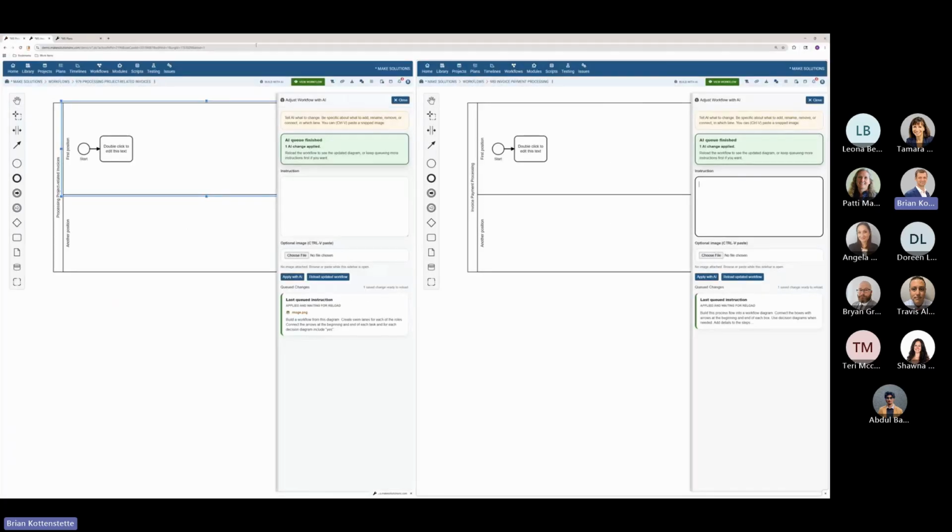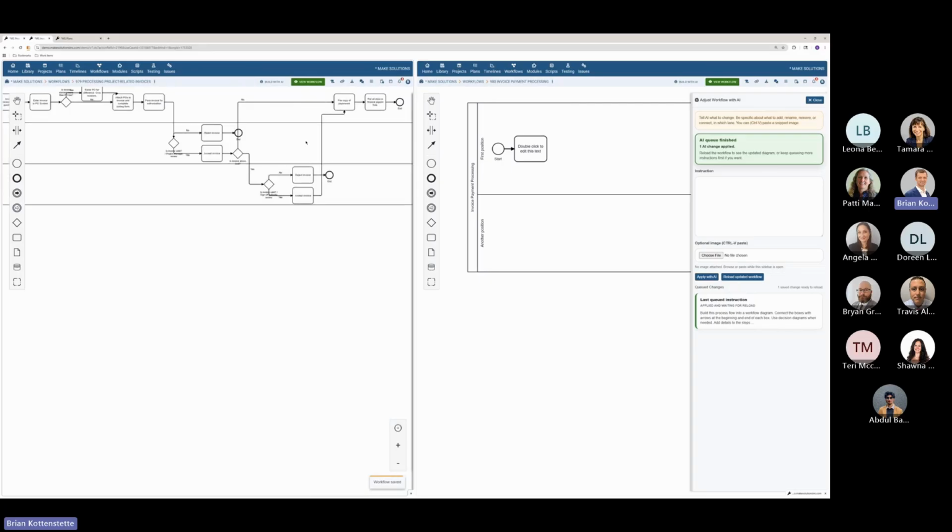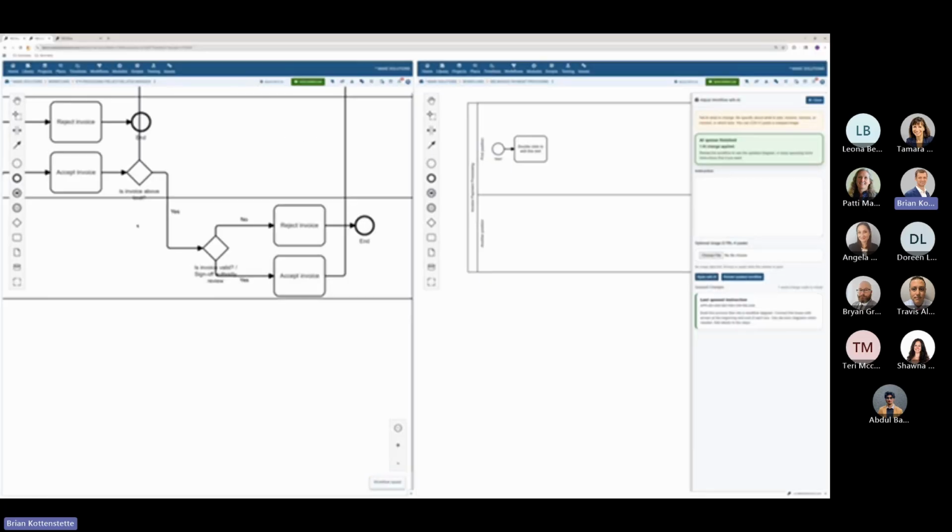So both of these have finished over here. We can see AIQ is finished, so it's green here. Changes have been applied. What we do here is we come down here and say reload updated workflow. So I'm going to do that. I will close this box down here. Quite tiny right now, so I'll zoom in just a little bit so we can see.